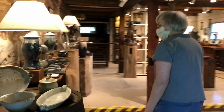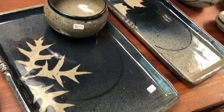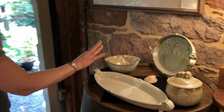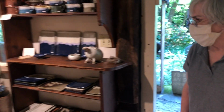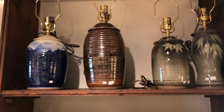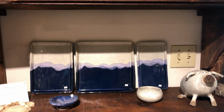So the leaf prints, we do them in three different colors. This is the shop. The ones that you just saw have either a blue background or a brown background. And you're looking through the glaze. This one's a little more opaque over here in the white, but it still gives you just a soft print of the leaves. Gorgeous. We even raise trees for their leaves. Oh, that's awesome. Oh, here's the lamps that Diane was talking about. People are starting to buy more different colors, some with the leaves, some with just colors. Beautiful.